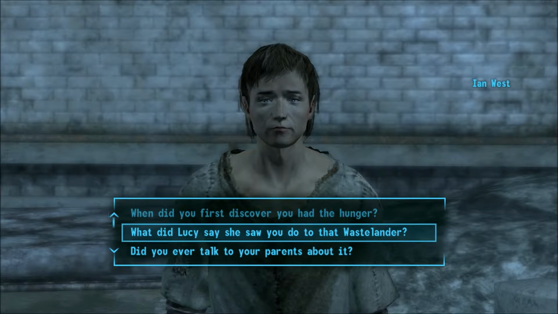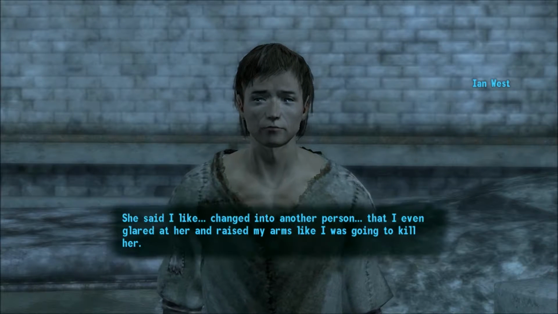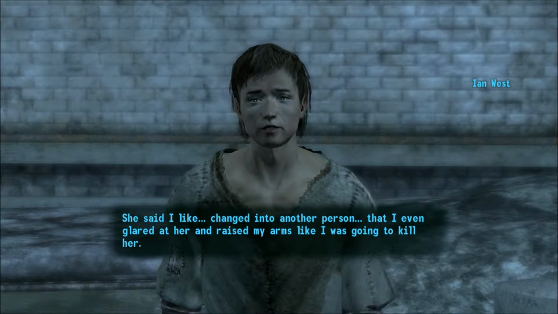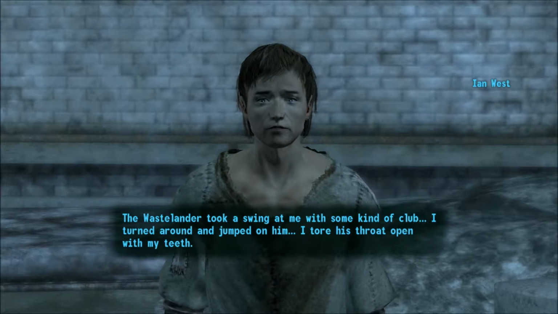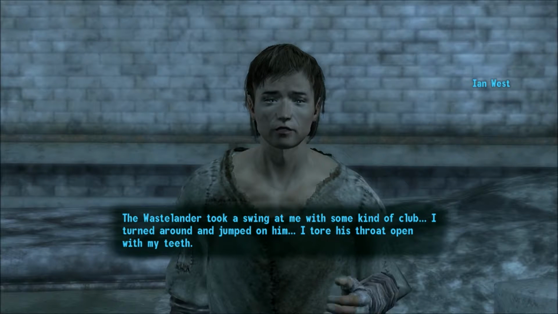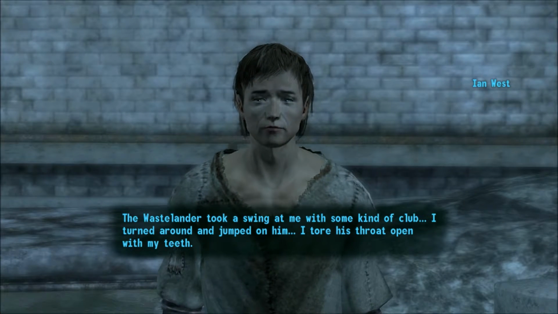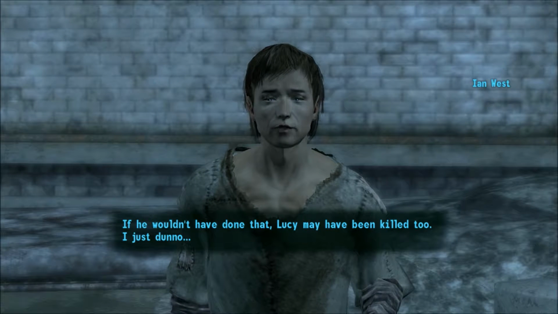What did Lucy say when she saw what you did to that wastelander? She said I changed into another person, that I even glared at her and raised my arms like I was gonna kill her. The wastelander took a swing at me with some kind of club. I turned around and jumped on him. I tore his throat open with my teeth. If he wouldn't have done that, Lucy may have been killed too.